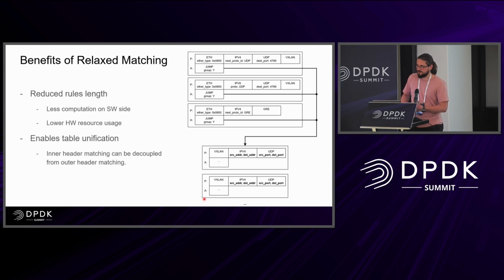We can lower the hardware resource usage and also improve the flow offload on the software side. We only need to provide the data we really need, and we do not need to fill in other items just to satisfy the requirements of the API. It also enables table unification, which simplifies the design a bit, because when matching inner headers it doesn't matter whether the outer header was IPv4, IPv6, VXLAN or GRE. In this example, I only care that I want to match tunneled traffic. I don't care about the tunnel itself. So in phase one I match the accepted tunnels, and then don't care about the specific tunnel at all.